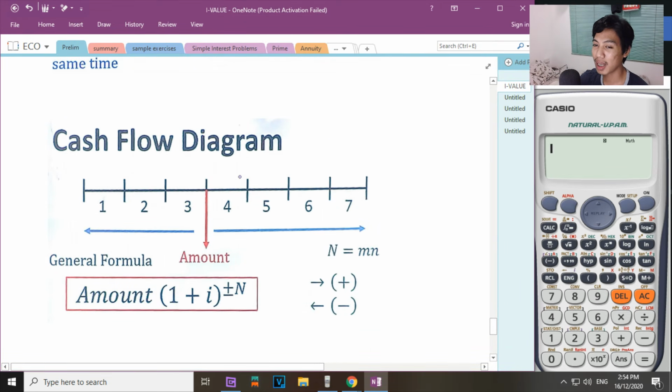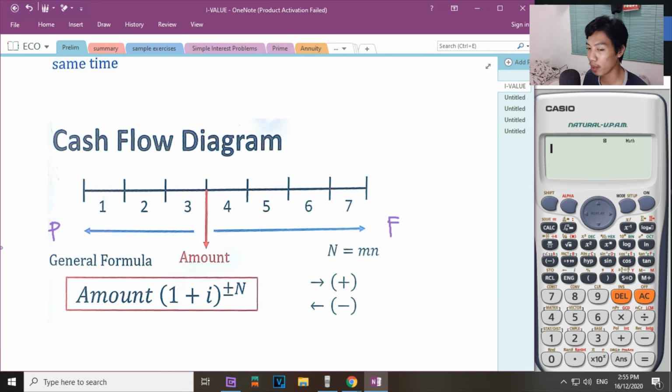Now, pakita naman natin sa cash flow diagram kung paano natin kinakalculate yan. Now, yung amount mo na inilagay dito, okay, will be negative and then positive. Yan yung representation niya. Okay? Kung mula dito hanggang dito, ibig sabihin, yung amount mo will profit at some point. Okay? Kung mula dito pabalik, ibig sabihin, pwede mong i-project as principal, pwede mo rin i-project dito as future worth. Ganun yun, ha? Pagpabalik, pa-principal siya, pagpapalaon or to the future, pa-future amount.